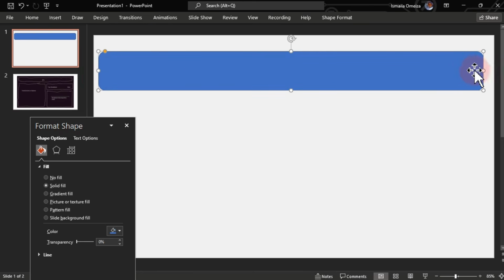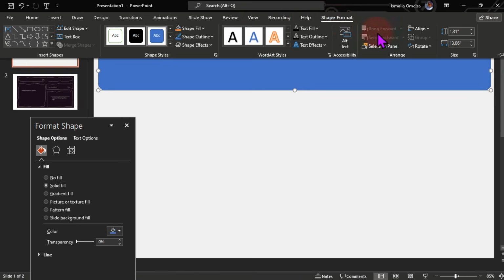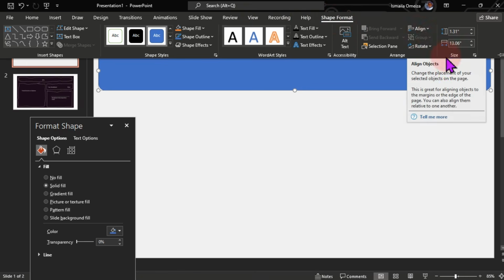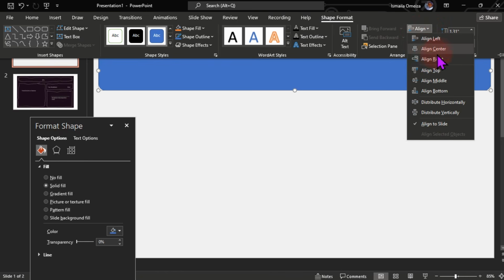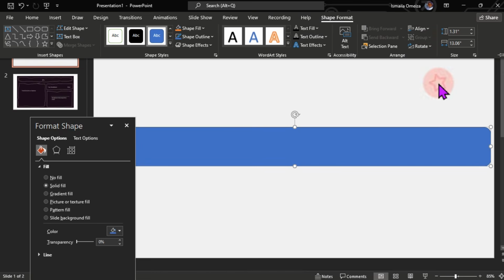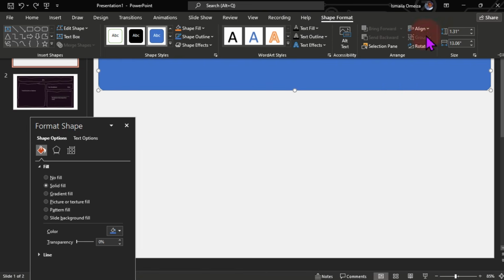So now, once you're cool with this, you are okay. You can actually change the color. But before we do that, we just want to make sure this particular space here and this space here is actually equal. I can actually do that by going over to Shape Format. And from there, we just have to go to Align. So we have Align Center and Align Bottom or Align Middle. So all this alignment here is what we're going to use. So if I choose middle, it's going to come in the middle. We don't want that. We can Ctrl Z. So let us go with center.